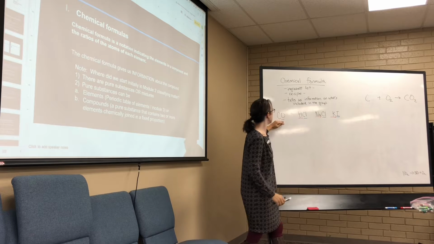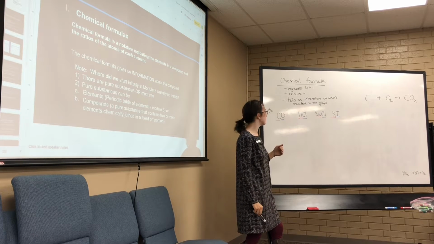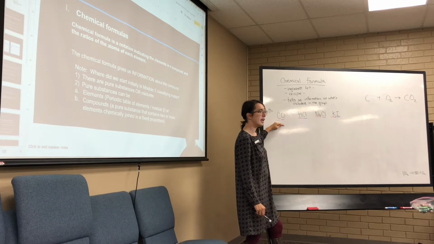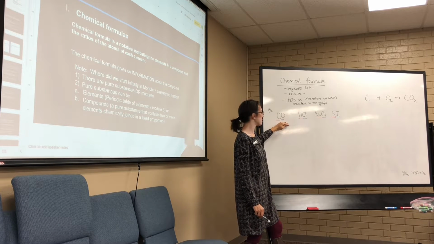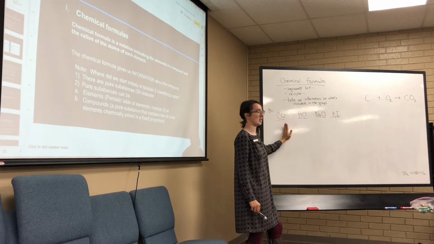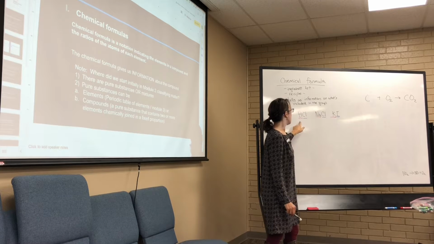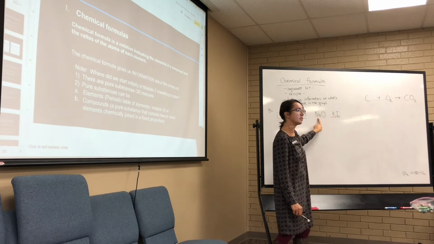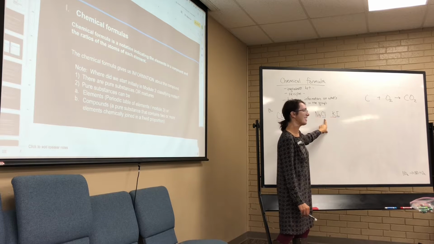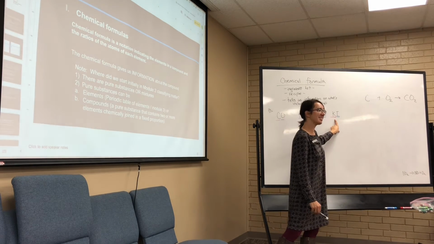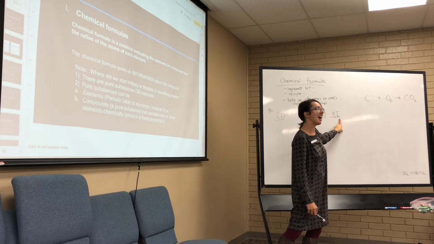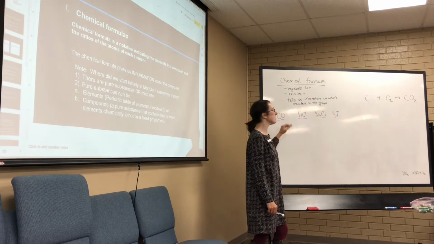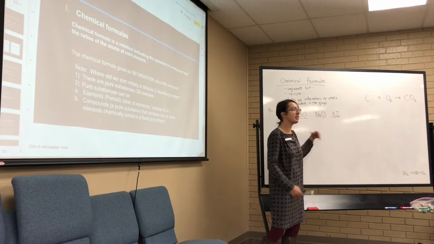So if we were to look at these, we get to use the information that we know from our periodic table of elements, and we're going to start seeing where the compounds are. So we have this one, it's CO, so we have carbon, and we have, what is that? Oxygen. So this compound includes carbon and oxygen, right? We have another one, hydrogen chloride, so we have hydrogen and chlorine. Okay, for our third one, we have, what's Na? Sodium and chlorine. And our last one is potassium and iodine. Excellent. So these are all chemical formulas. All they are doing is giving us information of what is included in that compound.